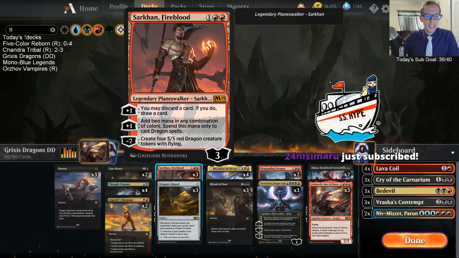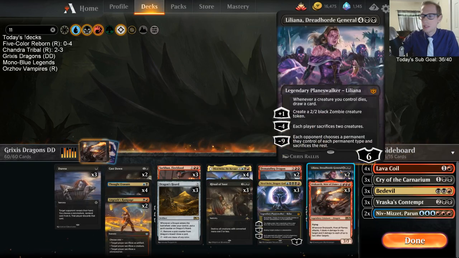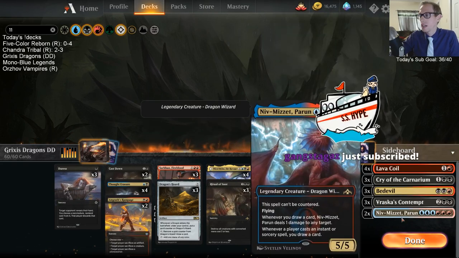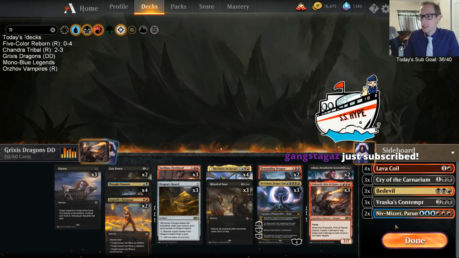And let's see. All right, so Dr. Grindel says that the Niv's in the sideboard instead of the Liliana because Liliana is just a stronger card overall, and you can swap her out for Niv against the counterspell decks. Gotcha. That sounds like a good plan.